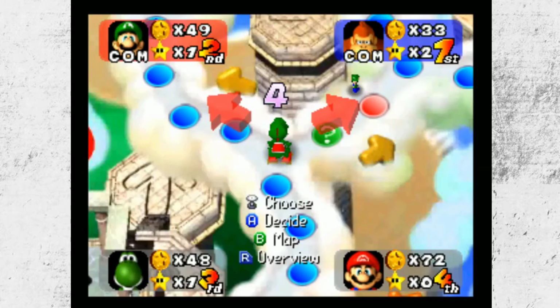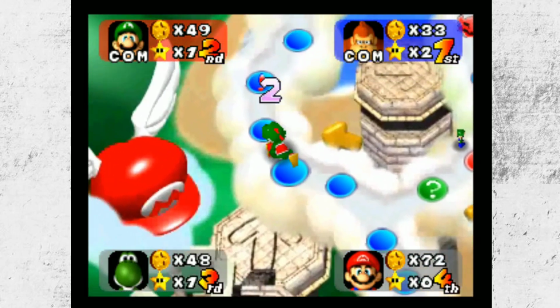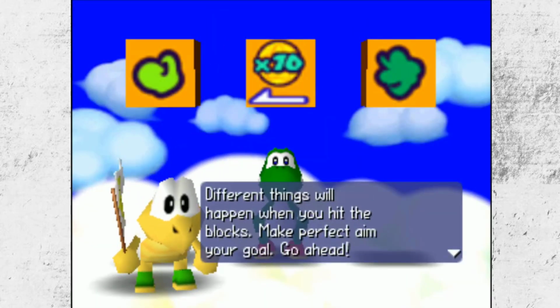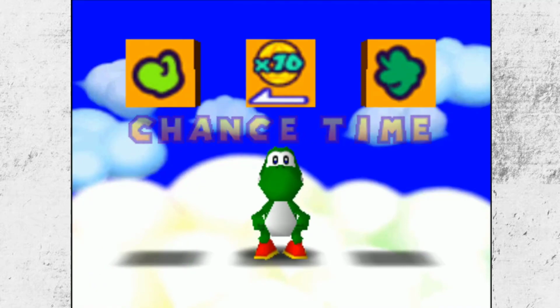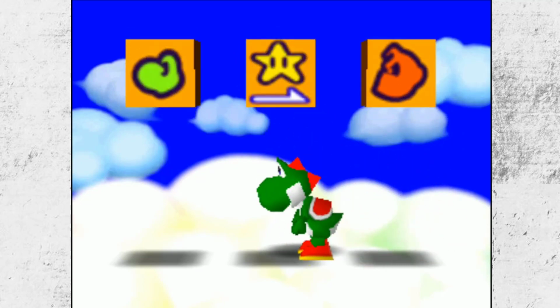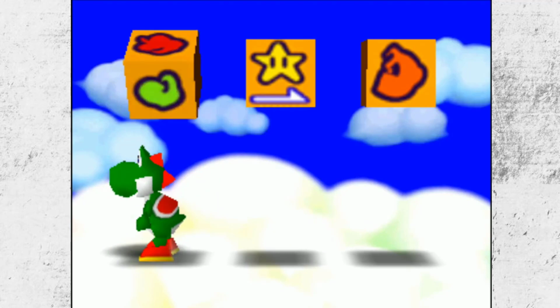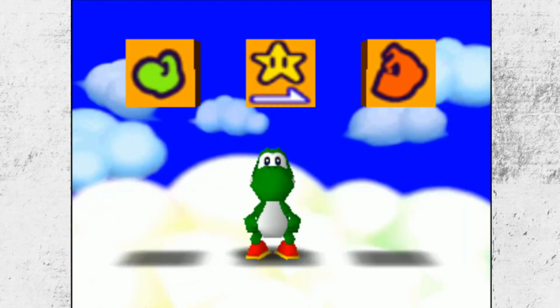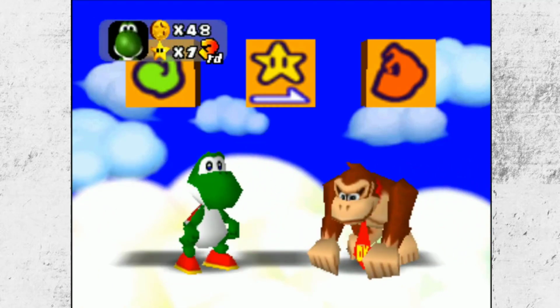I have no idea. Let's try it. Oh, exclamation point. Yeah. It looks good. No, it's chance time! It's basically chance time. This is not good. Yeah, I got screwed over in the last one. Could be in your favor, or it could be... No! Oh my god. Oh, pick me. No! Oh man, because DK totally needs more stars. I regret everything.